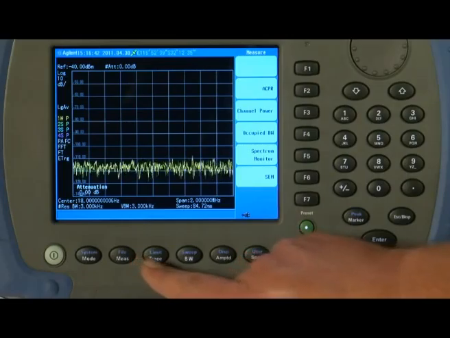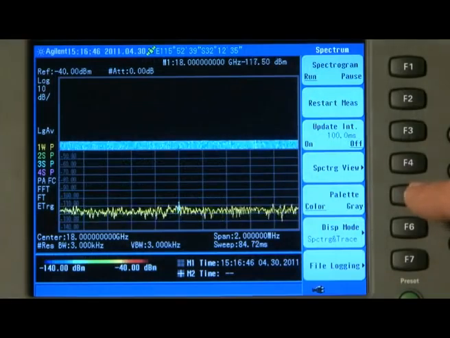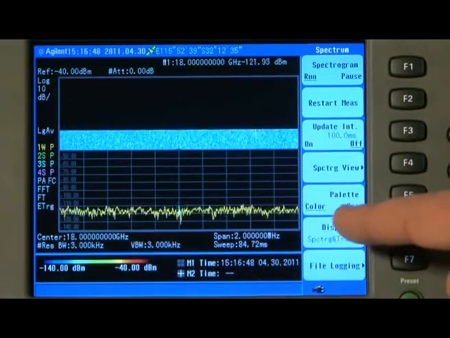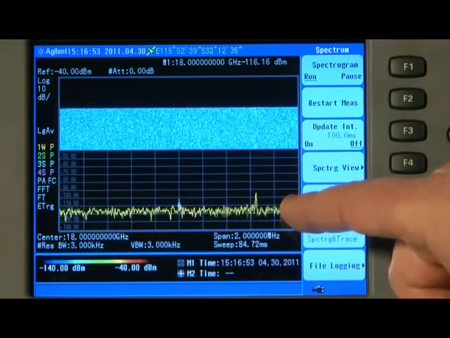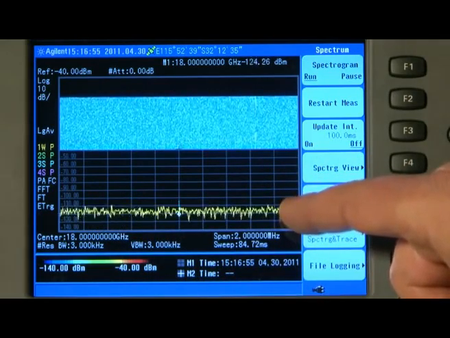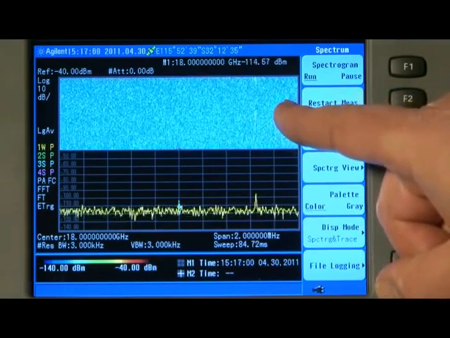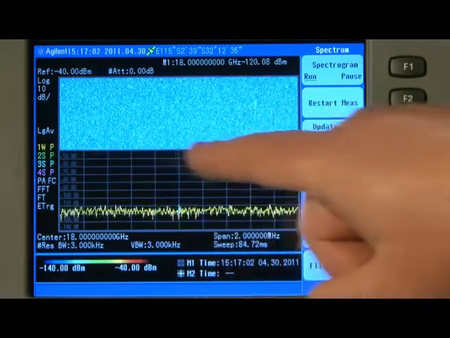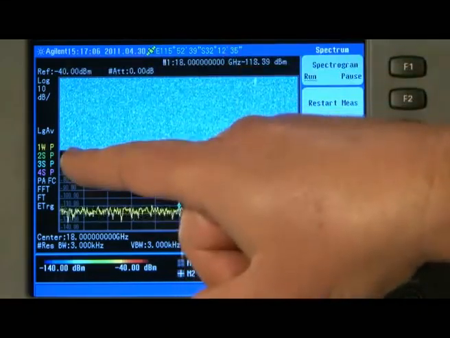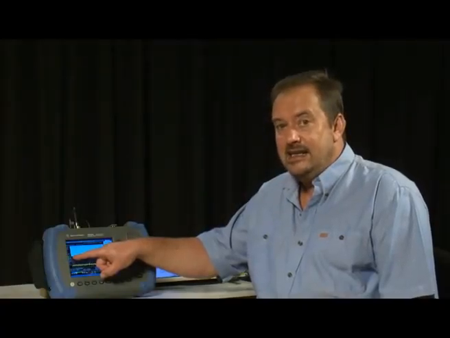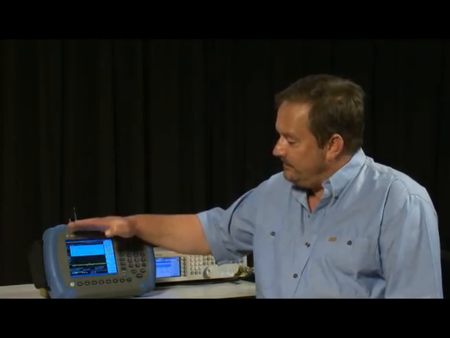I'll press the Measure button and then Spectrum Monitor. And you can see now the display has been divided into two sections. At the bottom half, we've still got the yellow trace, showing the spectrum analyzer trace in real time as we saw before. But on the top section here, we now have the spectrogram. The x-axis is still displaying frequency, but the y-axis is now showing time. What we've got here is a history of all the different spectrum traces stacked on top of each other.